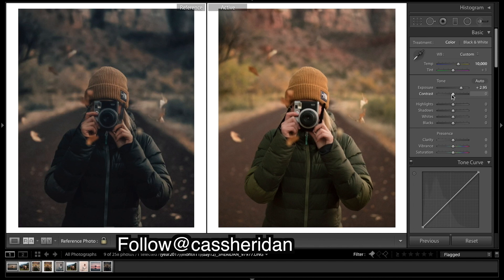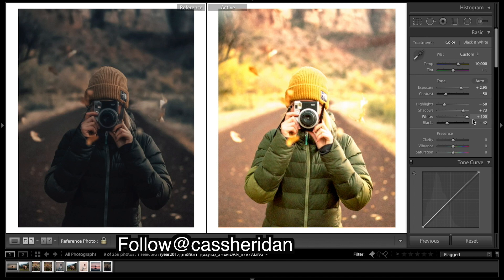I'm going to really drop the contrast — and keep in mind this might just be for this photo; he might not do this every photo, so I'm just going by what I see in this edit. As you can see, we don't have any whites or highlights really popping off the image — it's all quite flat with a lot of shadows in there. So we're going to really drop these blacks, and the whites — there's not many in there but keeping them down.